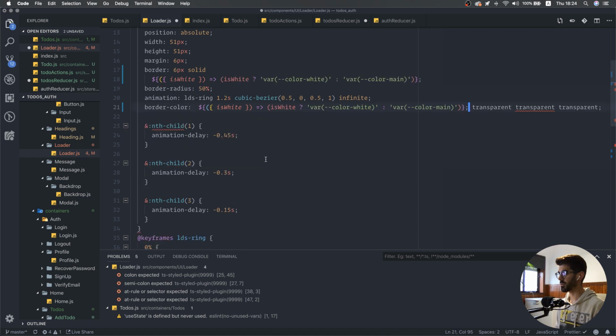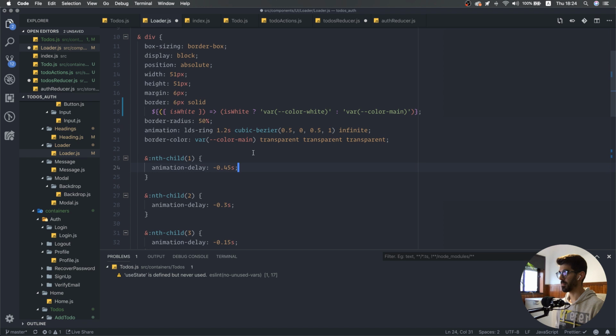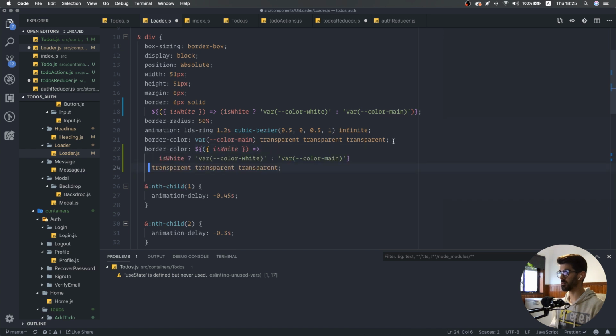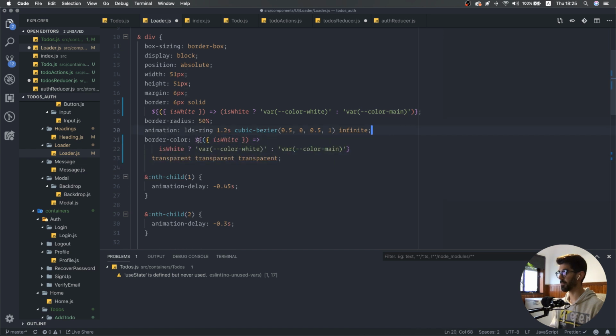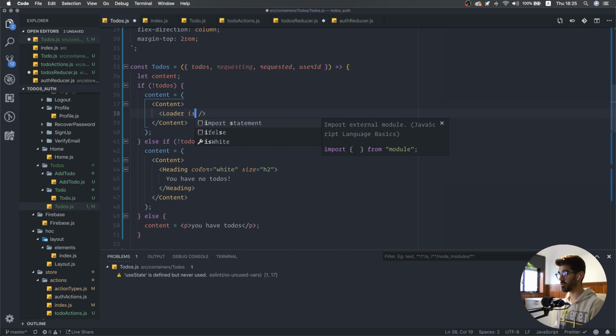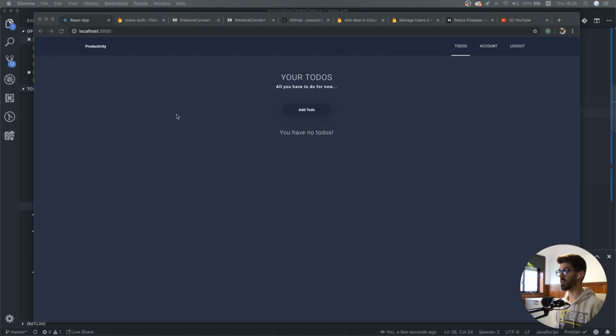Oops, what have I done? Wait, the border color, why is this wrong? So if it's white, we want it white, otherwise we, oh, I copied the semicolon. So if it's white, then okay. And now if I pass isWhite to our loader, it should show white. Let's see. Okay, looking better now.